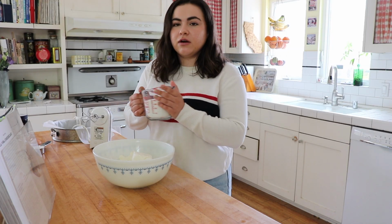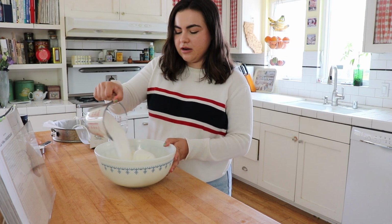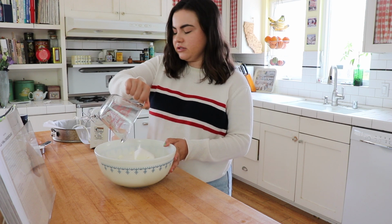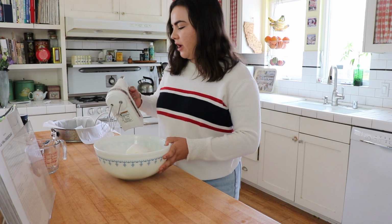We are going to take our 1 3/4 cups sugar, and we're going to just go ahead and beat that into the cream cheese. You can do this by hand, but it's easier with an electric mixer, so that's what I'm going to use.